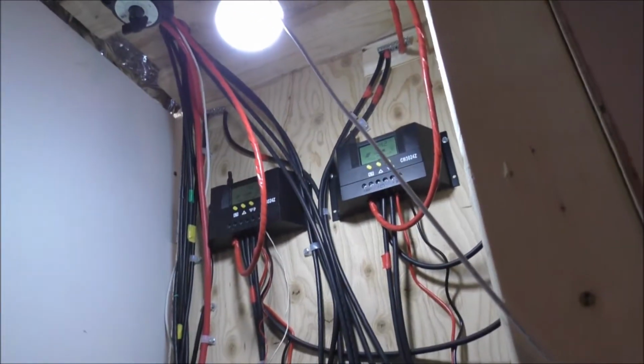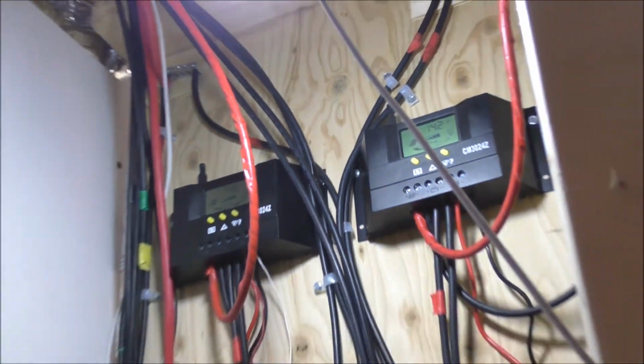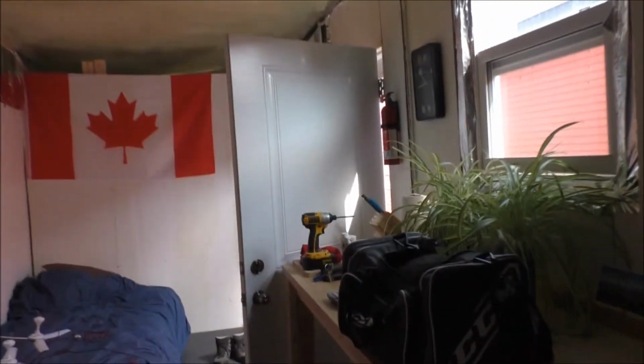Solar, let's check us out. We are on float. Always. Because I got nothing on. Not really. I'll be charging this camera up quite a bit today though.